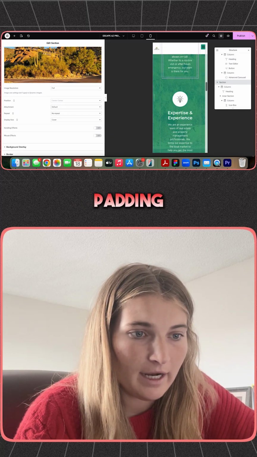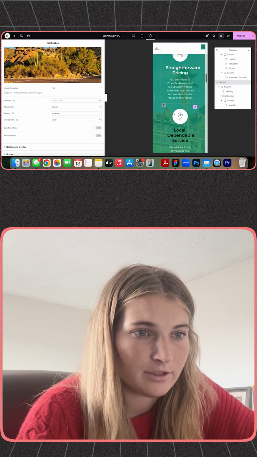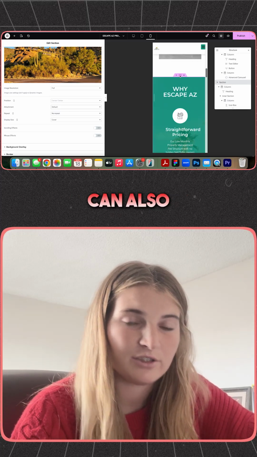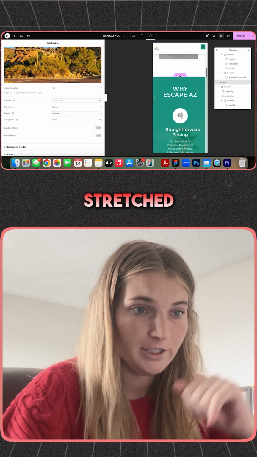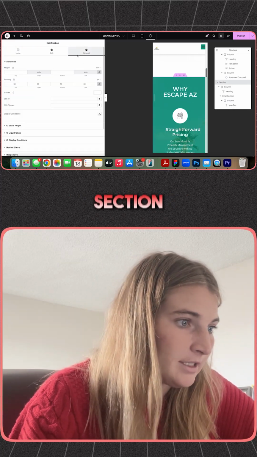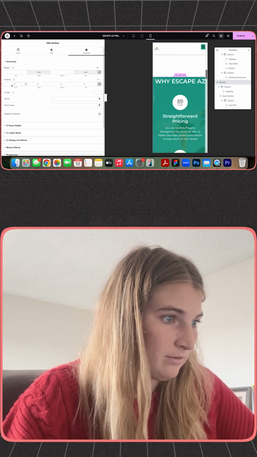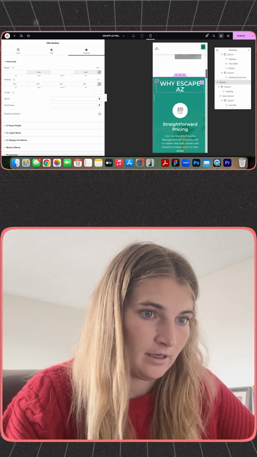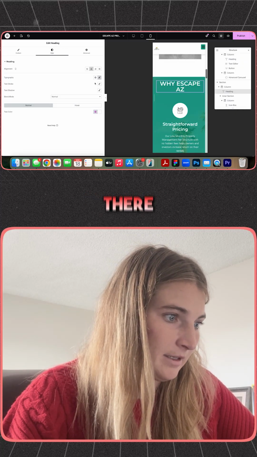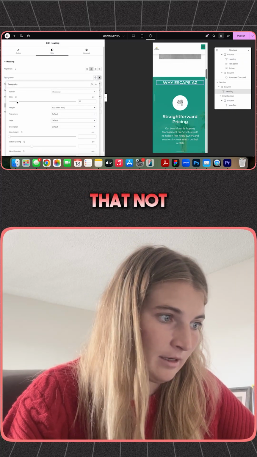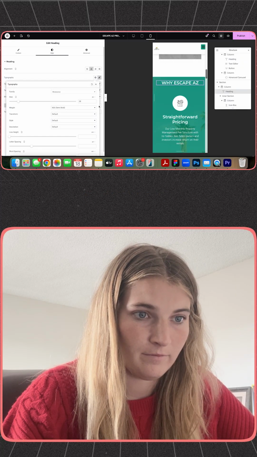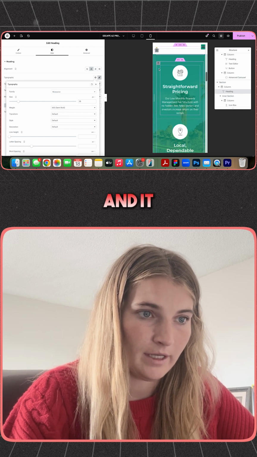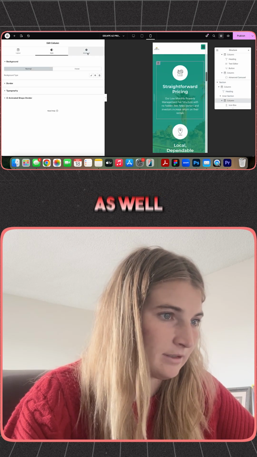It looks like the padding is also kind of off in this section, so let's fix that really quick. This can also make it feel like it's not so stretched. So click on the entire section, advanced, 50 padding. Maybe 15. Yeah, 15 looks a little bit nice. I'm going to fix that header there because that's not looking great. Beautiful. And then it looks like this has some padding as well.